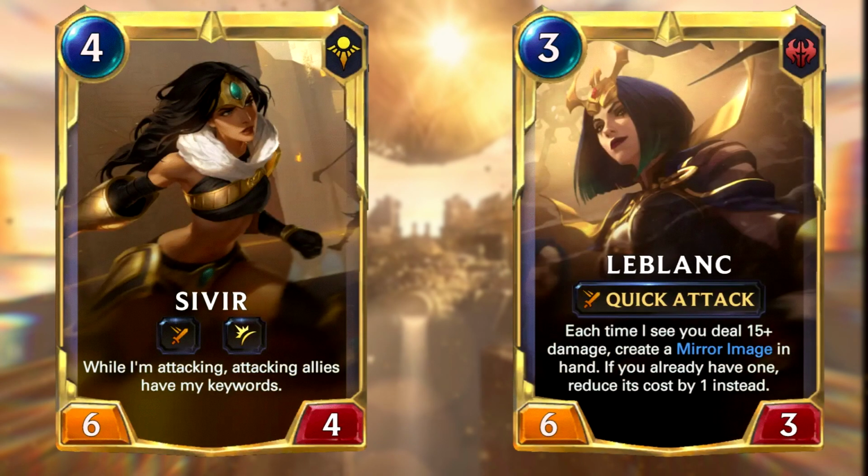LeBlanc is very easy to remove, but against certain decks with no removal she can be very aggressive and later on generate more copies of herself, which in turn can be generating more copies, and you get the picture.